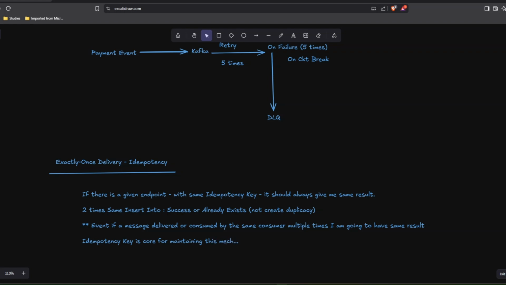This idempotency key I am going to pass with my HTTP request header, and my API has to be equipped in a way that if I get that same idempotency key again and again, it will tell that this is already being processed or already in progress. As I was saying, Stripe's mechanism allows you to send the same key with the retry, and if Stripe sees that the key was already processed successfully for the account, it simply returns the original successful result instead of processing that charge again.